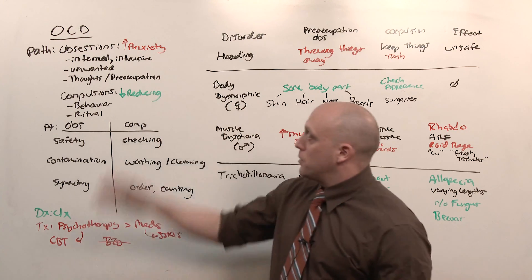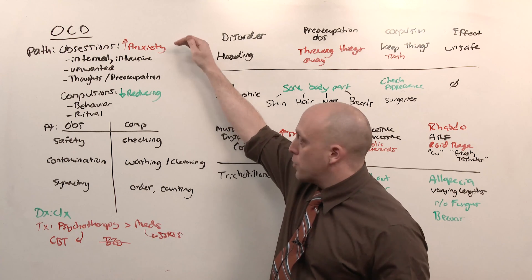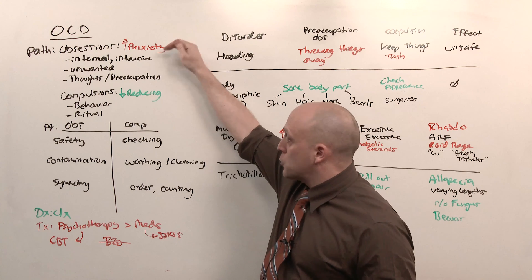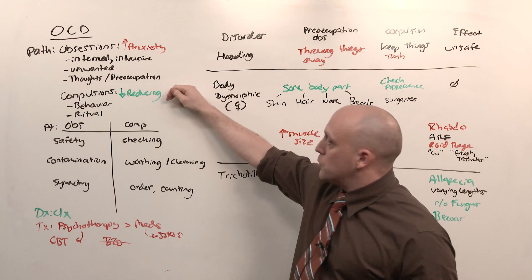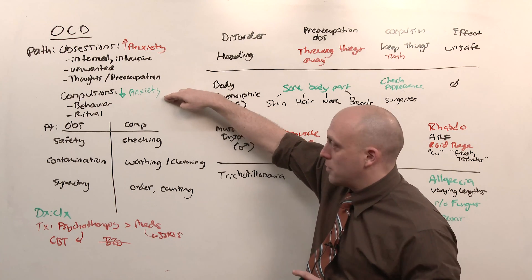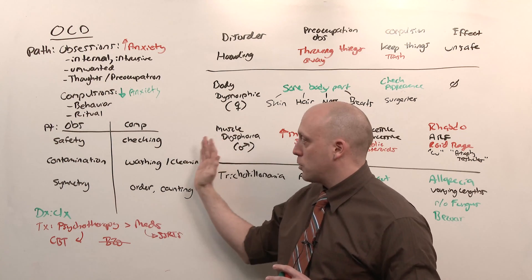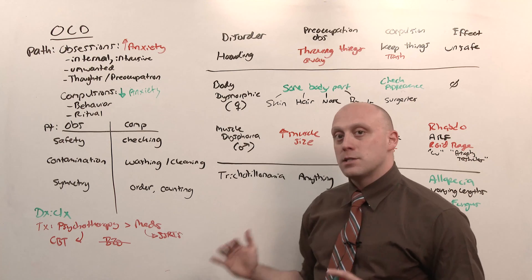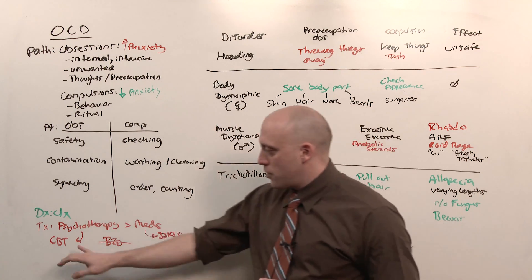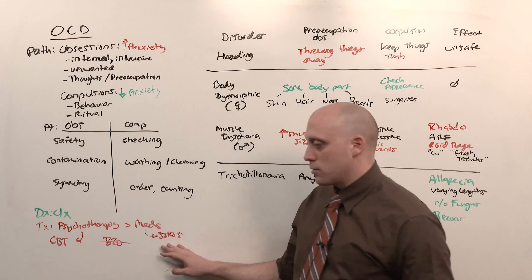Most of the emphasis was on obsessive compulsive disorder. Understanding what an obsession is, internal thought, unwanted, intrusive, intense anxiety. Like trying to hold your breath. And the compulsion which reduces the anxiety. A ritual or behavior, taking the breath. Recognizing that most patients have one obsession that's linked with one compulsion. And it's a problem when it leads to impairment of function in any element of life. Because it's chronic, psychotherapy with cognitive behavioral therapy, particularly desensitization and control with SSRIs, is key.